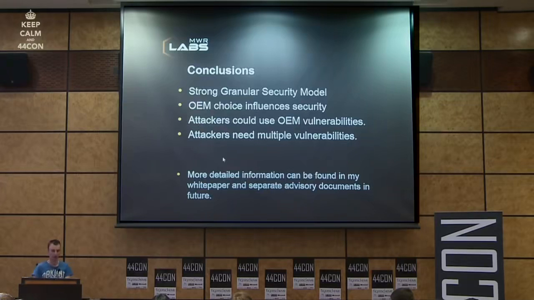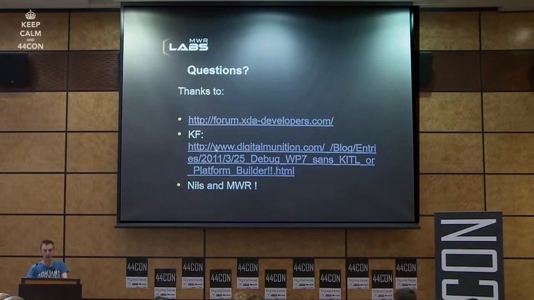But ultimately as well, it demonstrates that an attacker needs multiple vulnerabilities to attack the platform. It's not just one vulnerability, it's a case of two or three vulnerabilities and an exploit mitigation bypass to actually attack the platform. I hope to provide more details in my white paper and advisory documents in future. So, are there any questions?